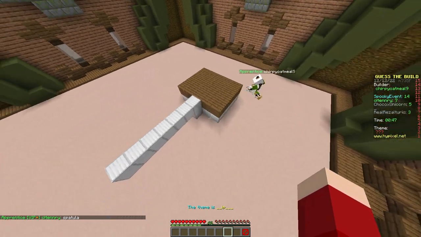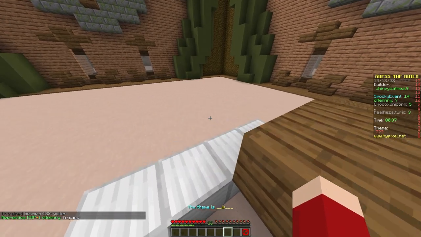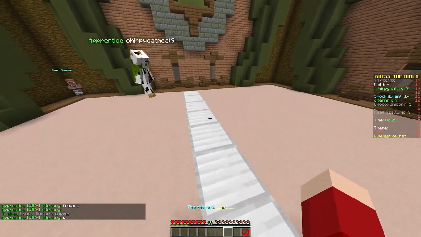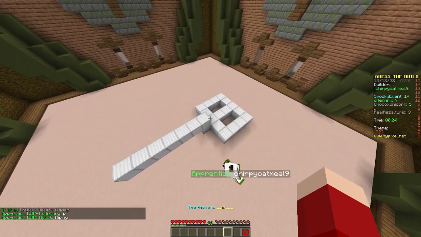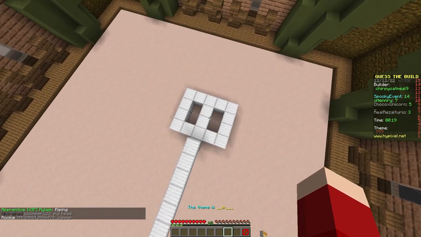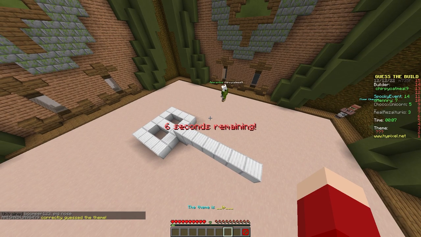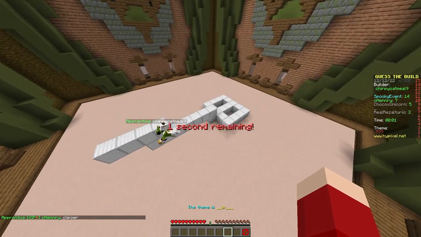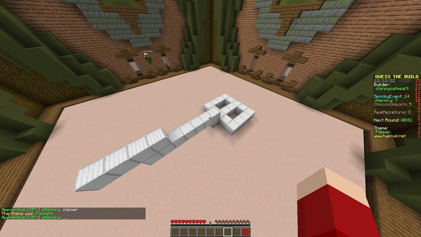Wait. I have no idea what this is. I literally have no idea. Wait. Hang on. I have no idea what this is. I literally have no idea. Wait a minute. Wait. Oh, never mind. A lot of people have already guessed it. Like, how? Wait a second. What is this? Flipper. What? I don't know what flipper is.